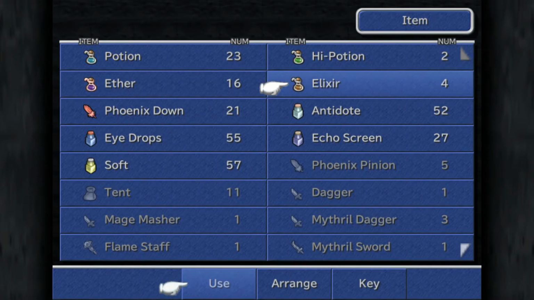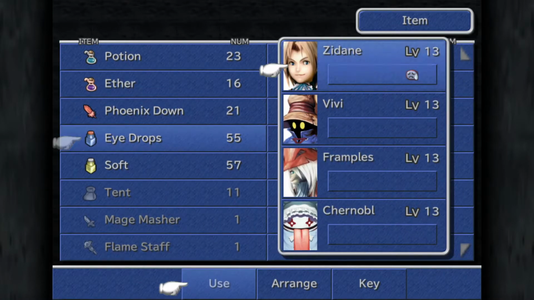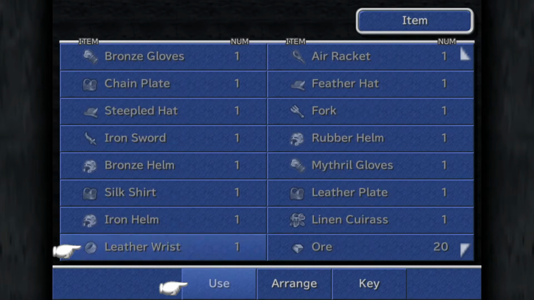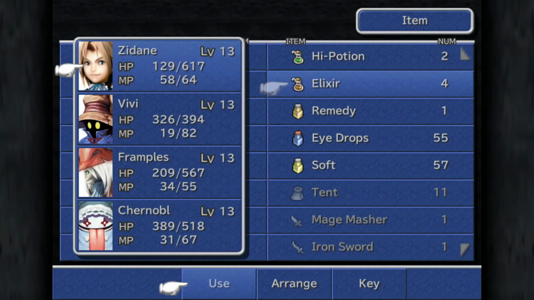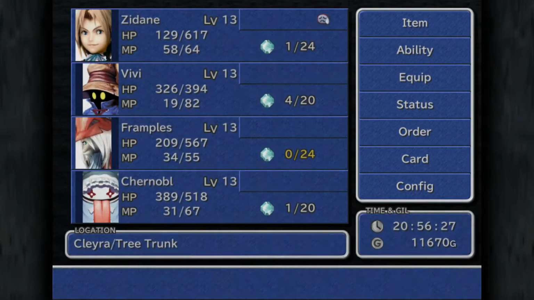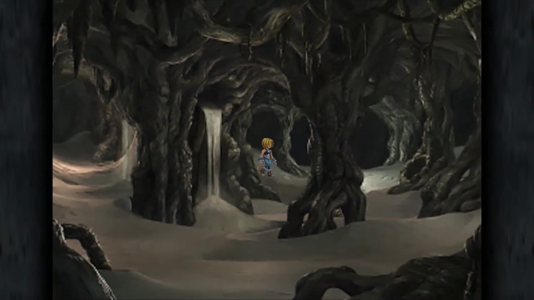I wish they had a button where you could learn the description of these things. Because I don't know what to give him to cure that. Cure what? Not an antidote. Not eye drops. Not an echo screen. Not a soft. And I'm not wasting my remedy. I know that for a fact. Perhaps an elixir. No, that boosts mana. Yeah, sorry, you're not getting the remedy. You're just gonna have to suffer with whatever the sad face means. You don't even know what it means? No, they don't tell you in this game.